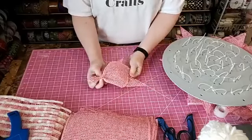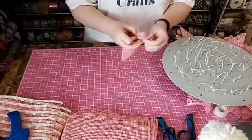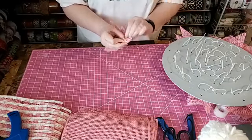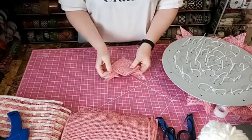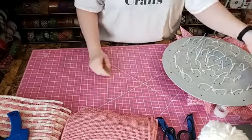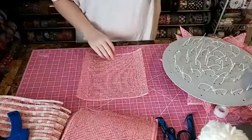Now putting it in this way would be pretty too. Maybe we'll do that way. I don't know yet. That is pretty. That is really pretty that way. I do like it this way too. Who knows? Okay. Couple more times, and then we're going to get started.